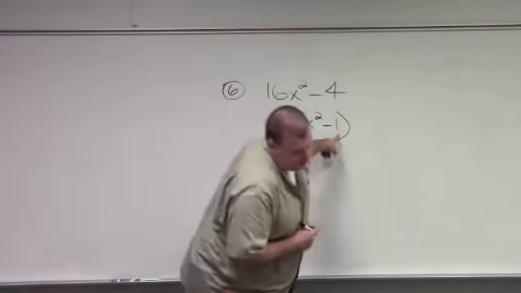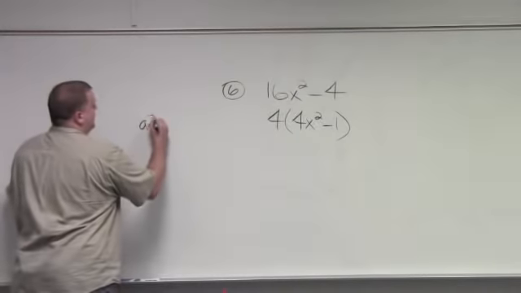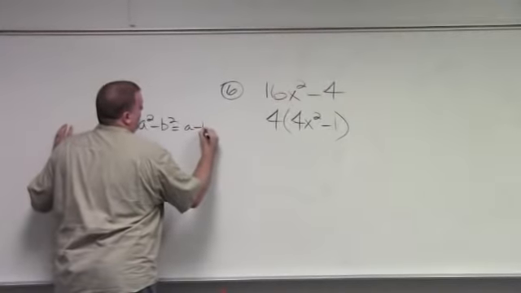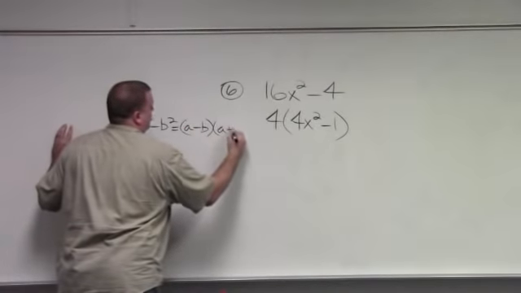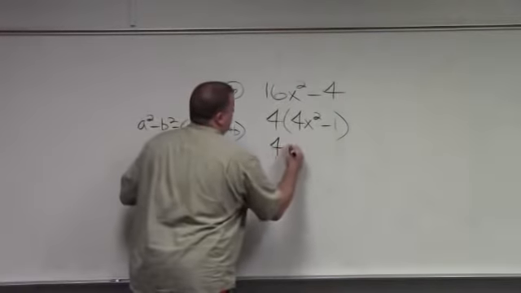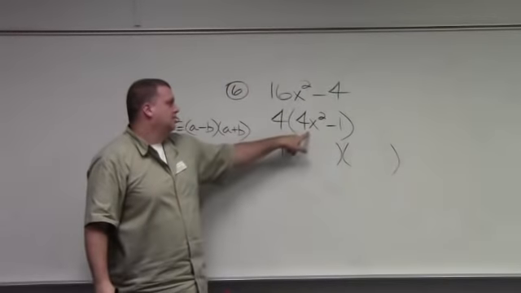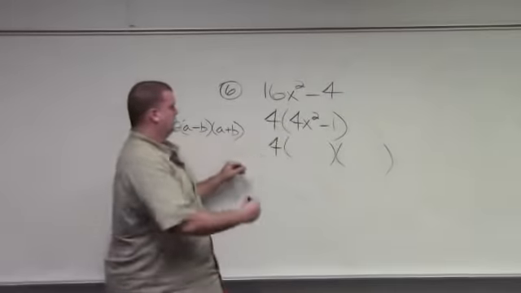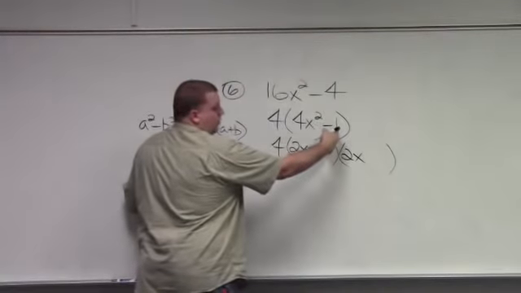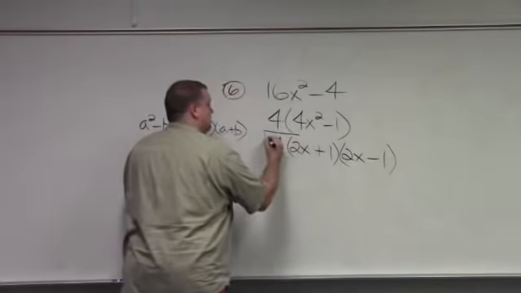So we're going to use that difference of squares formula. The difference of squares formula says a squared minus b squared equals (a minus b)(a plus b). All right, so a lot of formulas, some letters. What does it really mean? Well, what it means is we're going to write two sets of parentheses. You take the square root of the first part. What's the square root of 4x squared? 2x. You put that here. What's the square root of 1? 1. You put that at the back end. One's plus, one's minus. And you're done with the problem.